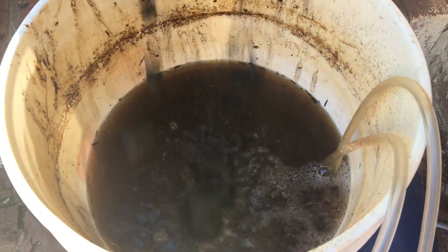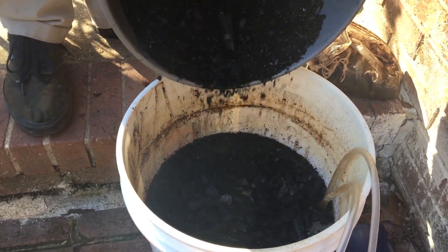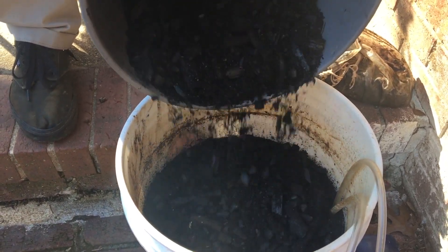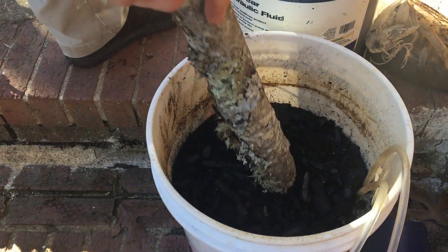During this time you want to make sure that it's not competing with plants that are already in the ground. So winter is the perfect time to do this, because you don't want to be in the middle of growing your plants and have them competing for nutrients with the biochar.